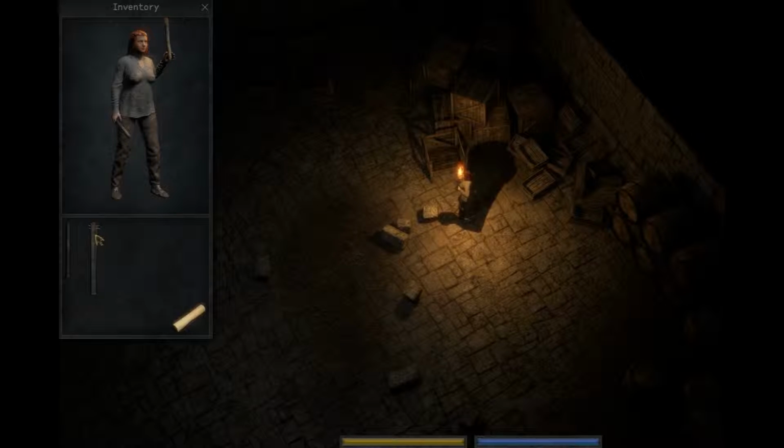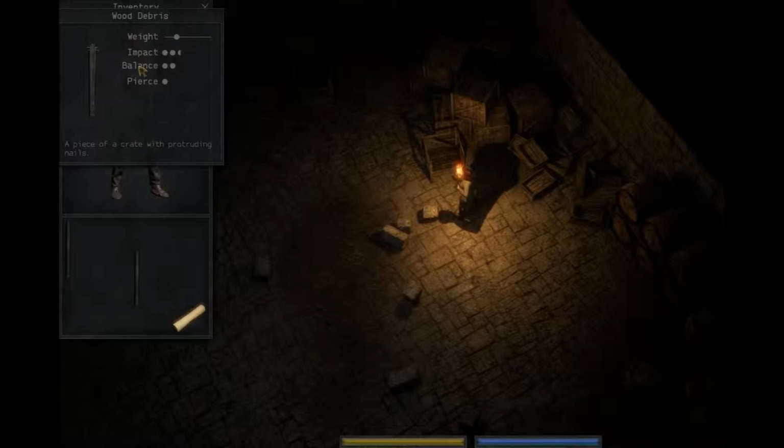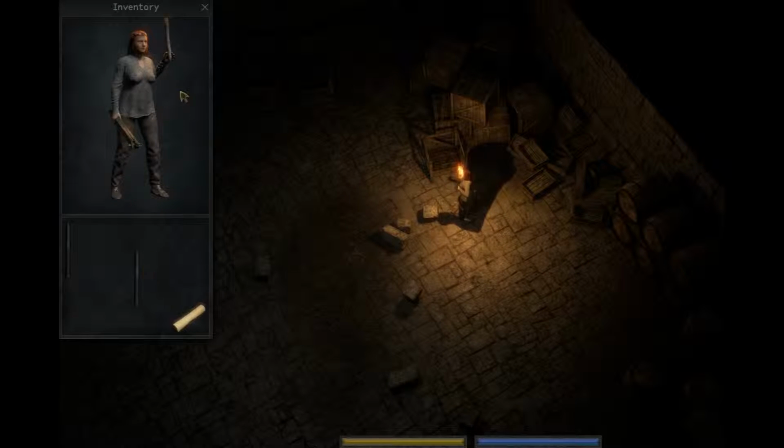A wood plank with spikes. Let's put that in our hand. That gives us a little bit more reach. However, this also gives us one more piercing damage. It doesn't give us as much balance compared to this one, but it does give us that pierce.